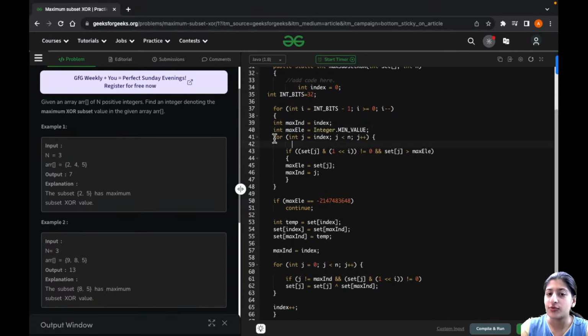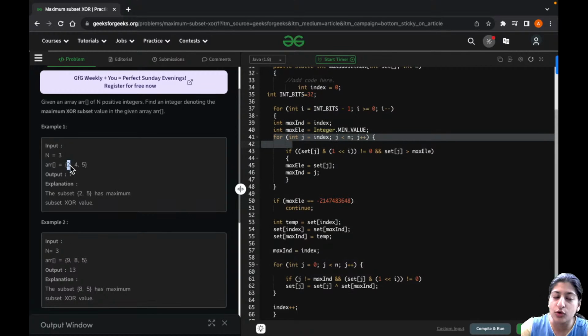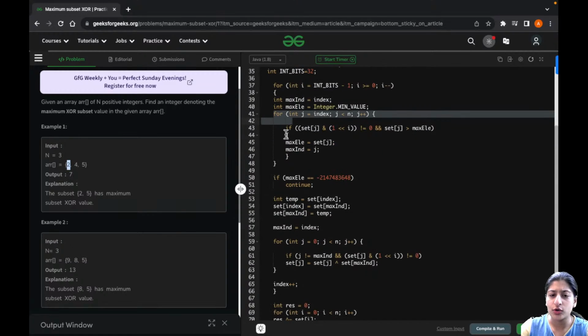Then your J starts from index. Right now your index is 0, that is for the 0th index element of your array. Then it will be 1, then it will be 2. Then what do you check? Now your J is pointing to 2. From 2 till 5, which elements have 1 at index equal to I?